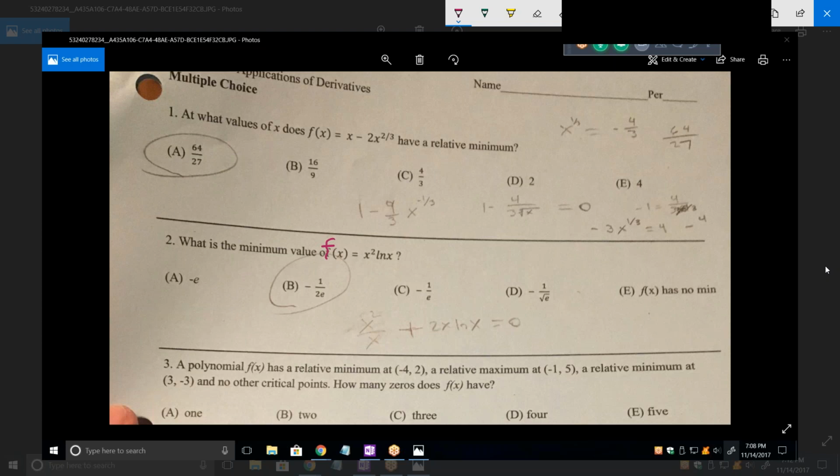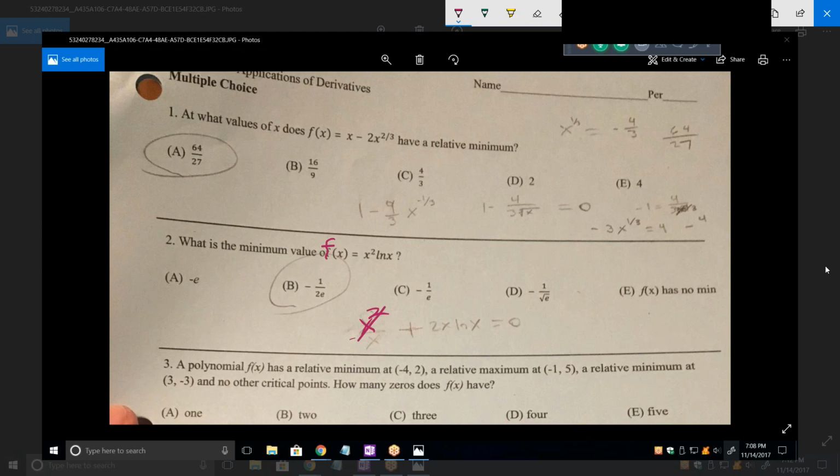So anyway, we have f of x equal x squared ln x. So you took the derivative of it, and you got x squared over x. Yeah, that was just an answer, but I had no idea what to do. I had no idea how to solve the equation. I know I set it equal to 0, but what do I do from there?